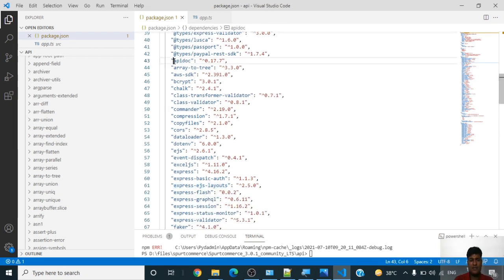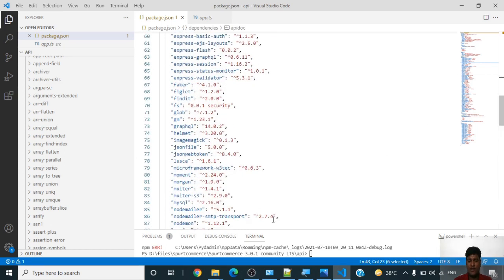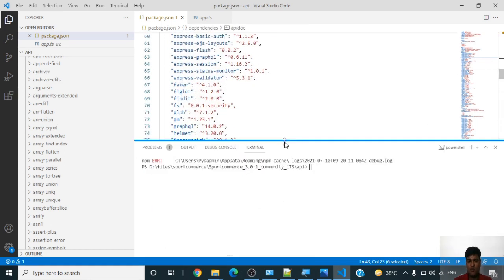These are nothing but the JavaScript files of the particular library, and this particular file or library has this version. What is the meaning of this particular symbol? It means that, for example, currently if the API doc version is this and after 6 months the version becomes 0.1.8.7, so either you will have to update it manually or you can update all of them together using the terminal. How? You will just go over here and say npm update, like you said npm install.